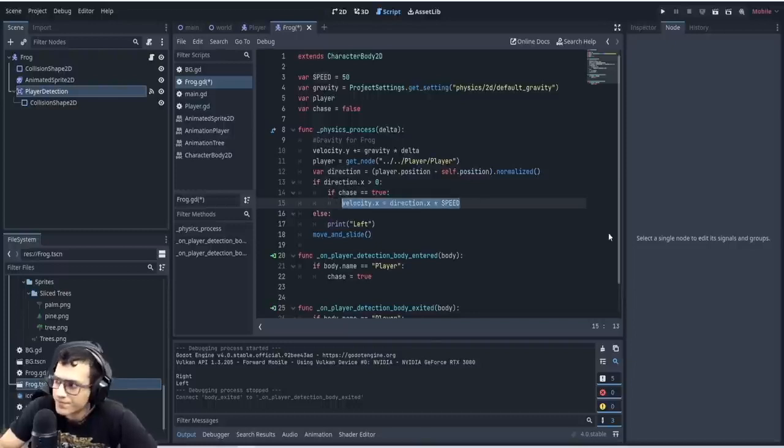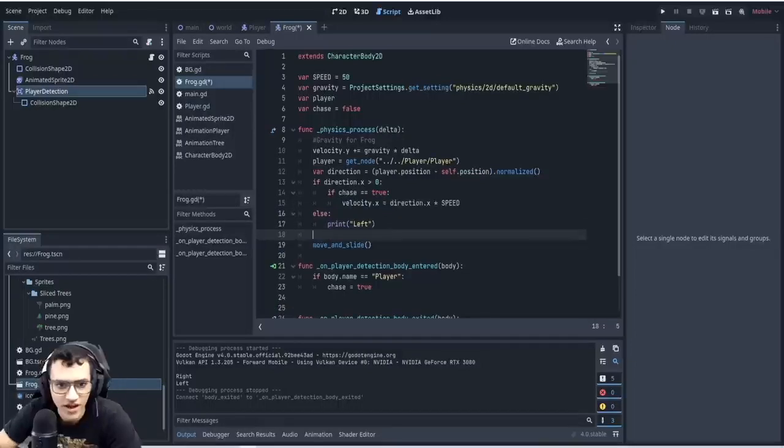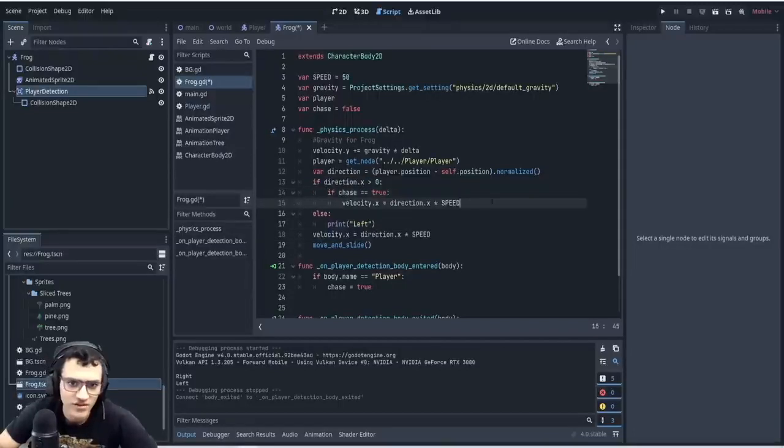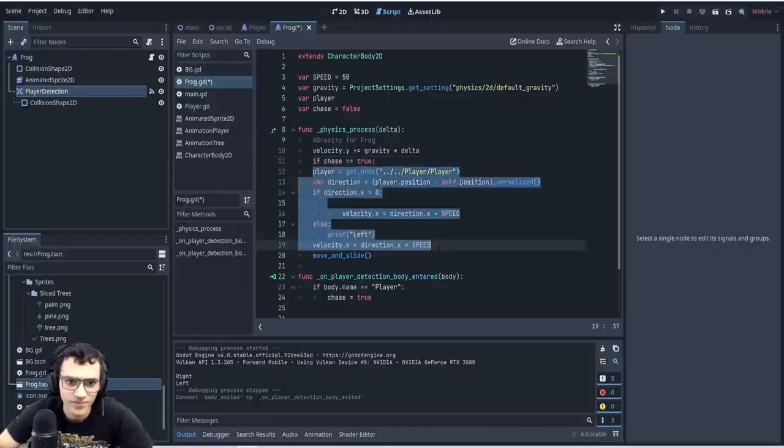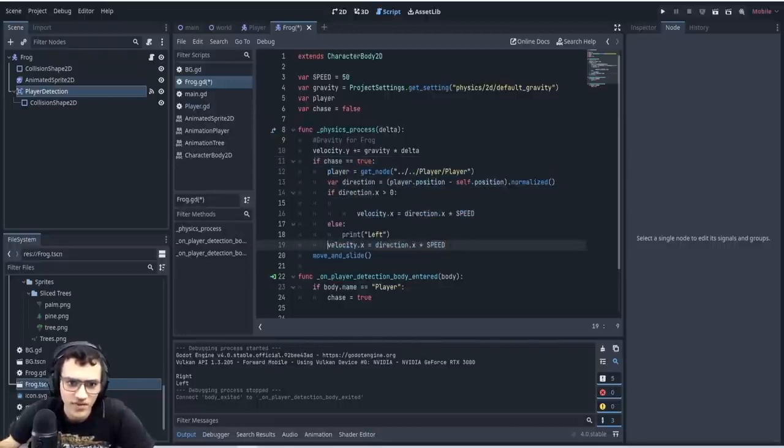And what we can do is we can actually just do this outside of the direction. However, the direction is useful because we're going to want to flip the actual character, right? So what we can do is say in here, let's actually add this right here. Let's add all that. And then we'll say if chase is true, then we'll do all this. And then if the direction is on the right, we're not going to change the velocity.